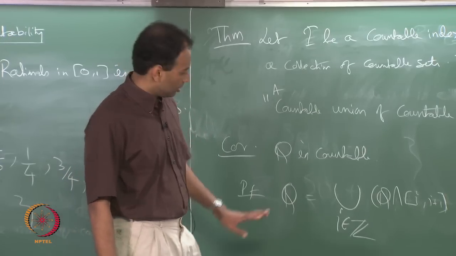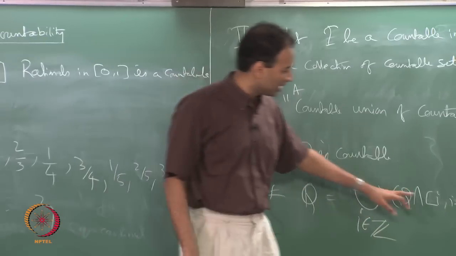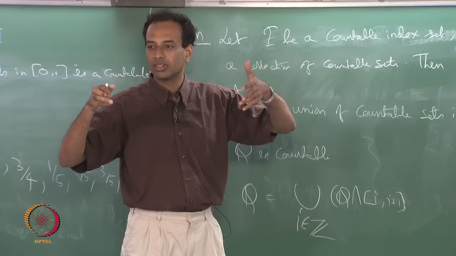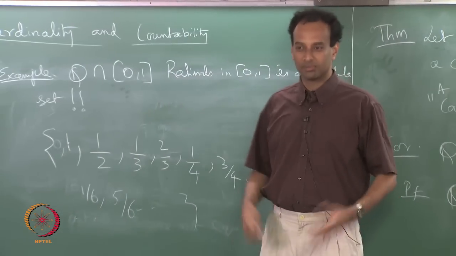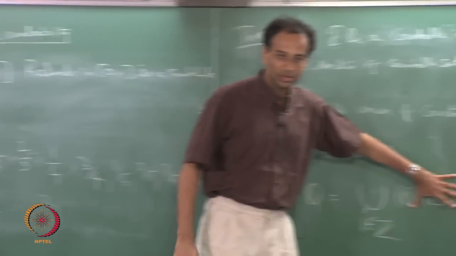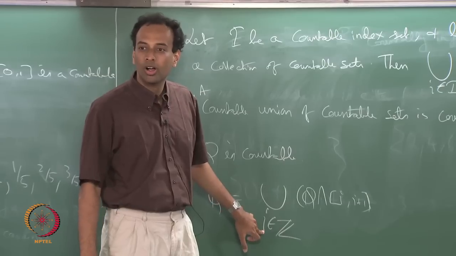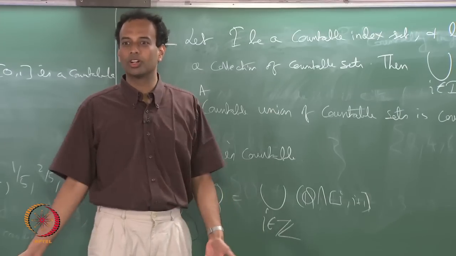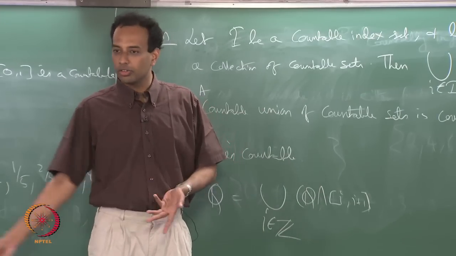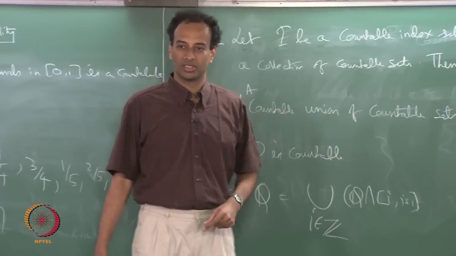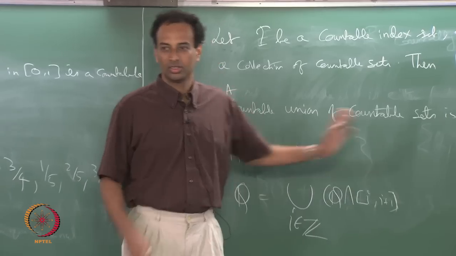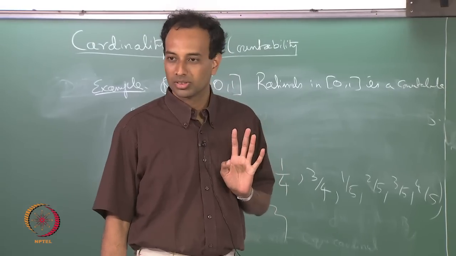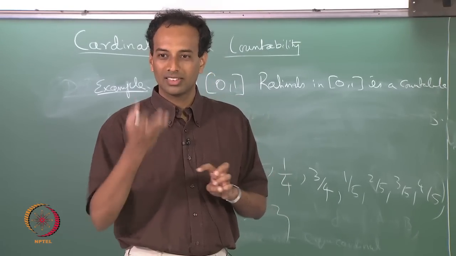Just like I argued for [0, 1], you can argue that the rationals in any [i, i+1] are countable. In fact, you just add i to each of these, and you have found a bijection. So, this is a countable set. Now, I am unioning over all integers, not necessarily positive integers, which is also a countable set. But this union is all of the rational numbers. So, a countable union of countable sets is countable, and Q is a countable set. Truly there are only as many rational numbers as there are natural numbers. So, that answers your question, I think.